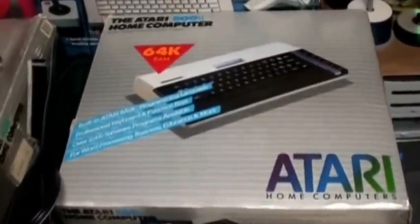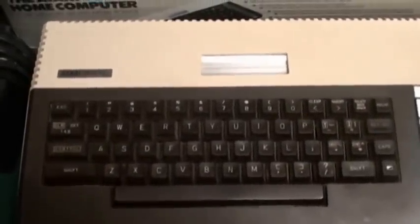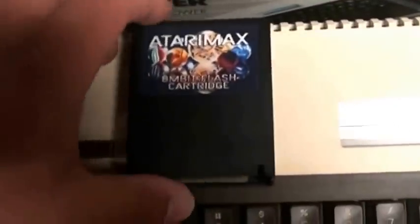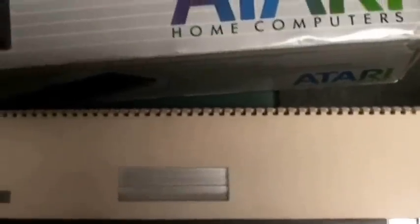The console I recommend out of all the versions, for multiple reasons, is the 800 XL. First of all, this thing is built like a tank. It is fairly inexpensive considering the prices of some other classic video game systems and computers. It has a very nice cartridge slot on top — the cartridges are smaller than a standard 2600 cartridge. It also has nice control ports on the side and various cable outlets in the back for various connections.